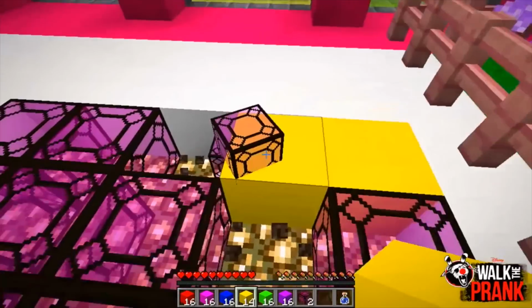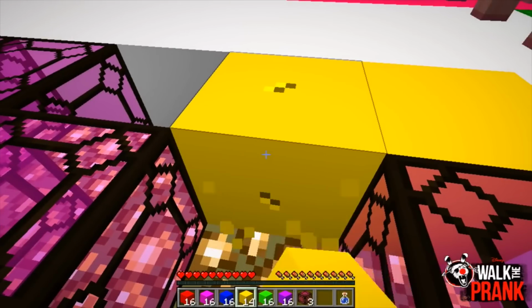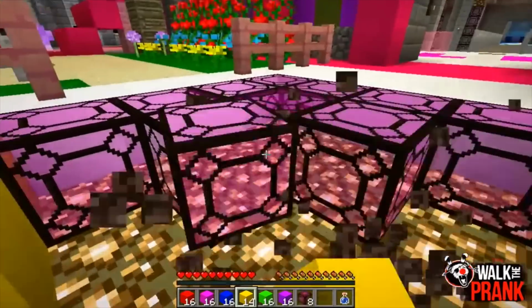So let's, oh, no, we don't want to put that there. Oh, this is so hard to break. Okay, so we might leave that one there. But let's be careful where we're placing these. Whoa, these glass ones break really easy.